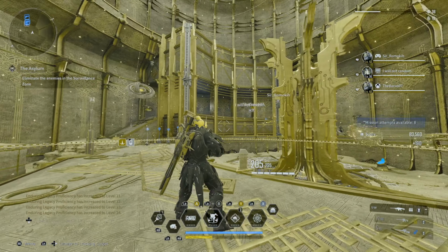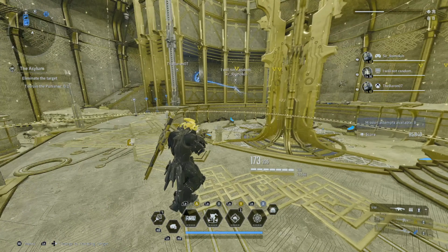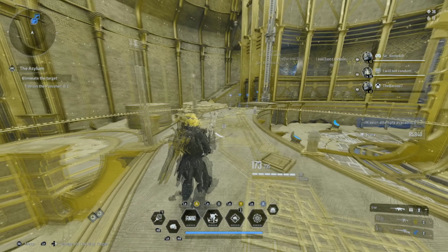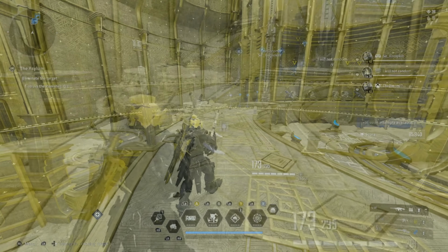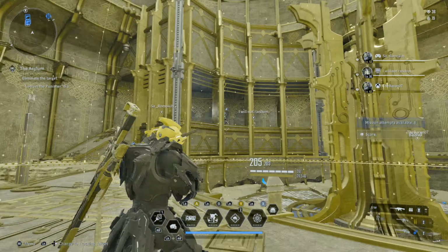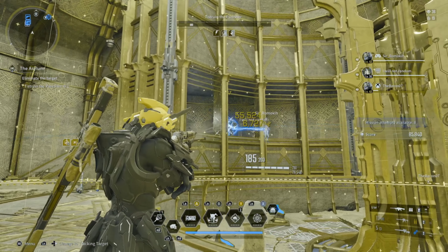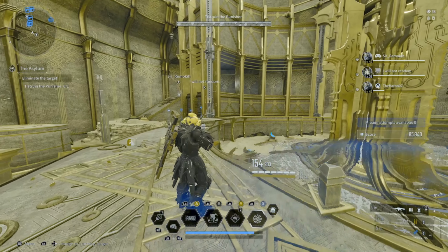Speaking of the reload and the cancel animation trick, in case you didn't know, all you gotta do is, when you see the animation on screen for reload, wait till it gets to the halfway mark and roll, or use an ability. This will cancel the animation and put you at a full magazine. Just practice and you'll never have to worry about reloading again.